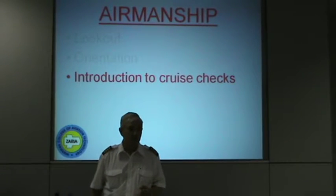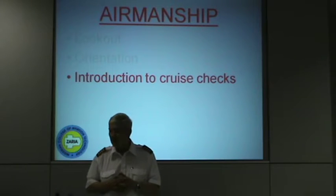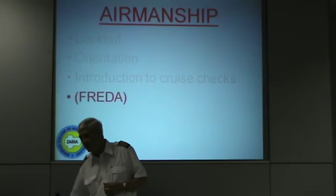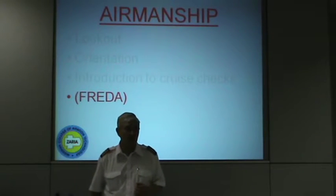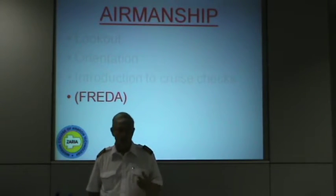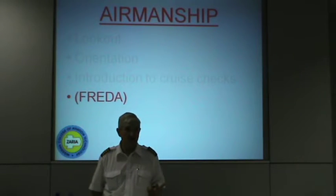Now I'm going to introduce you to cruise checks. And we have a little mnemonic called FREDA, which you may have heard me use already during the initial exercises. F stands for fuel, check that we've got sufficient in the tank. Change tanks to keep them in balance if necessary. R is for radios, check we're on the correct frequency, and the volume is set, and that we can hear the background of our local air traffic control talking to other aircraft.